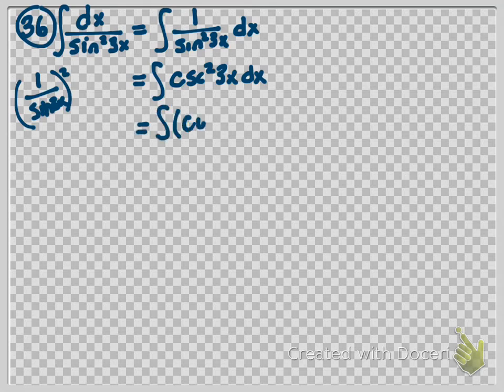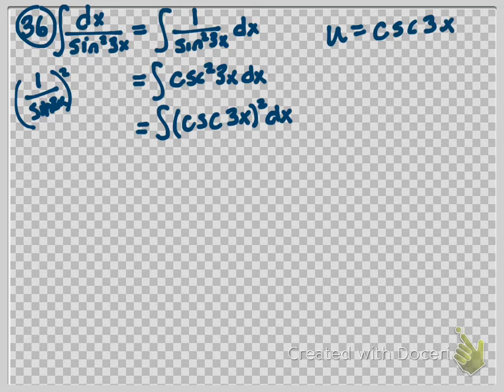And you don't have to write this step if you don't need it. In a perfect world, you wouldn't need it, but you might need to, and you need to write whatever you need to write to get your thinking straight. Some of you who haven't mastered trig yet, it's because you've refused to write things I've been telling you all along you needed to write. So figure it out now, because we're winding down on the material, and we're going to start prepping for that AP exam. So what's my u now? Cosecant 3x.